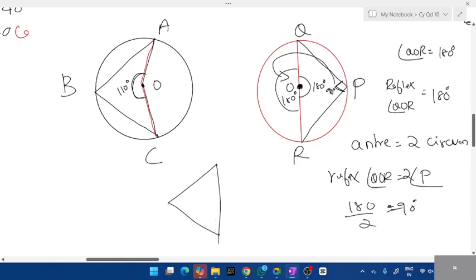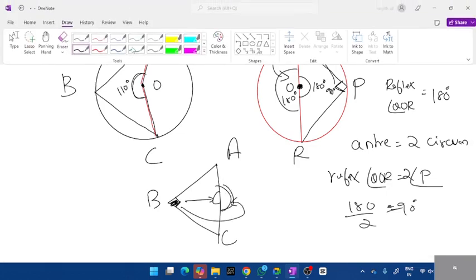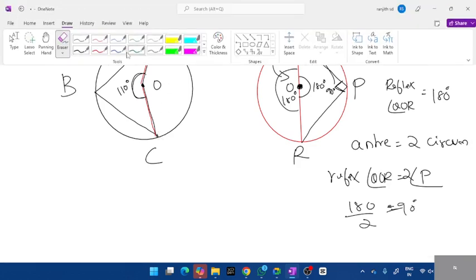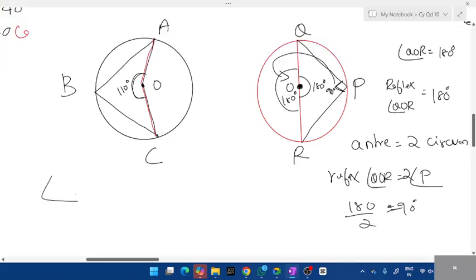Look at this triangle ACB. In order to find angle B, which one will you consider? The angle opposite, the bottom one. Which angle should you consider? The bottom one, right? Reflex AOC. So your angle AOC is given. What is angle AOC given, students? Angle AOC is 110. How do you find the bottom value? The other half, what do you call it? Reflex.